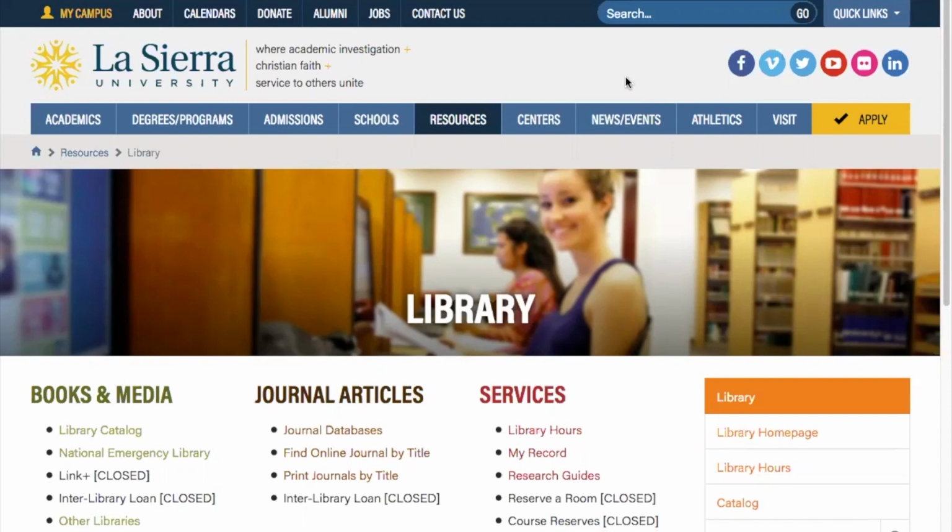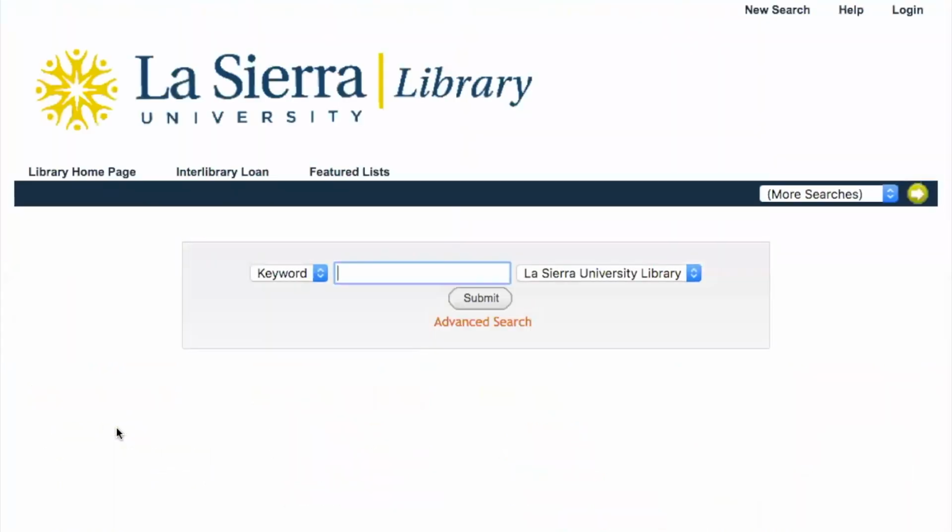To access the books that you can access remotely, our ebooks, you need to come to the library catalog, which is right here. I'm going to go ahead and click on that. And here's the library catalog. Now, normally you would use this to find books at the library, but as you already know, the physical library is closed. And so we want to restrict the search to only finding books that you can access remotely.